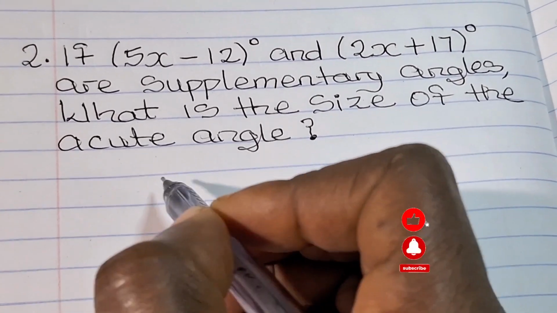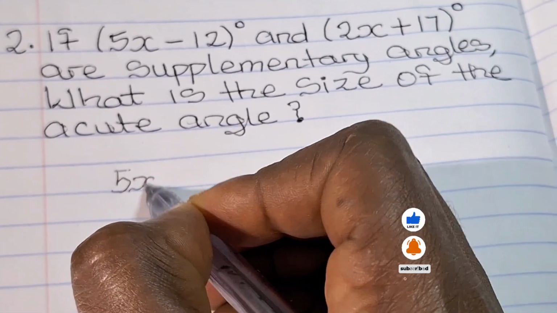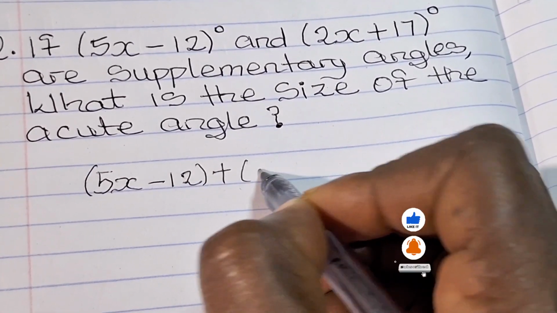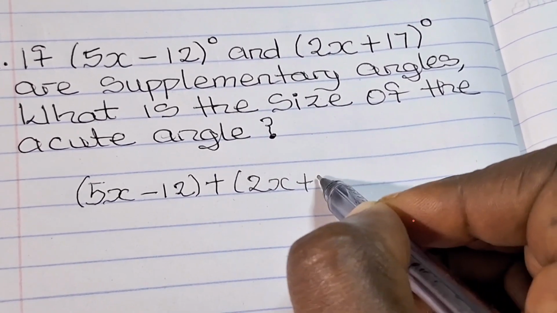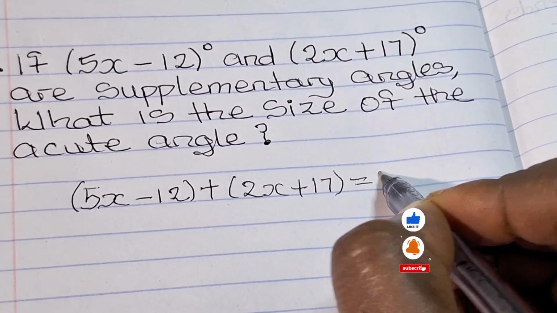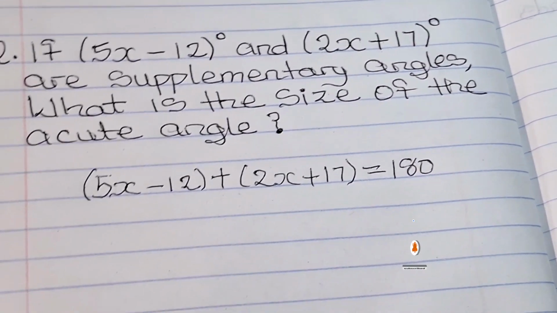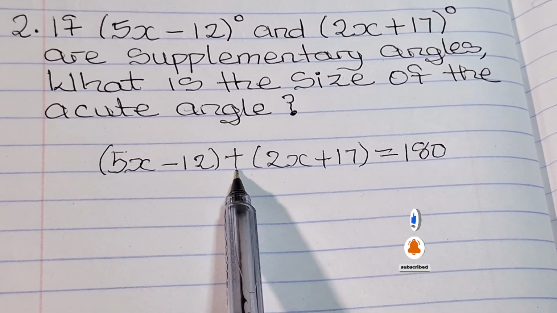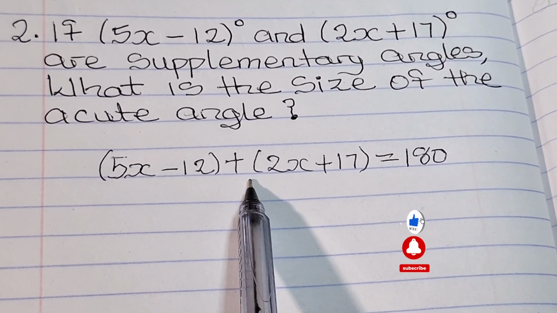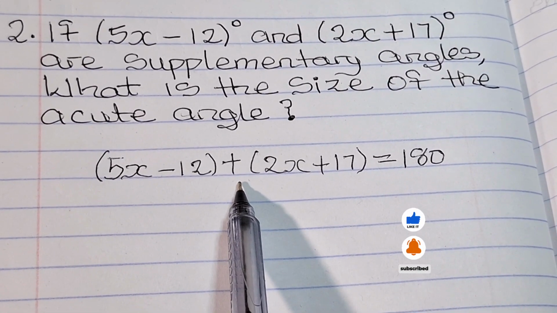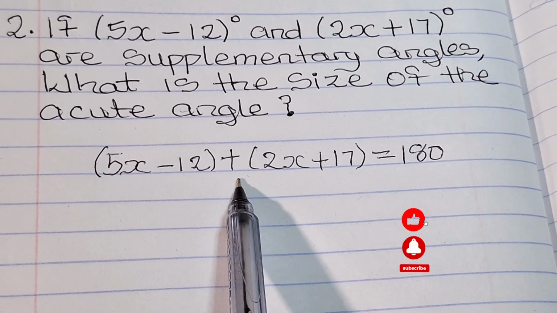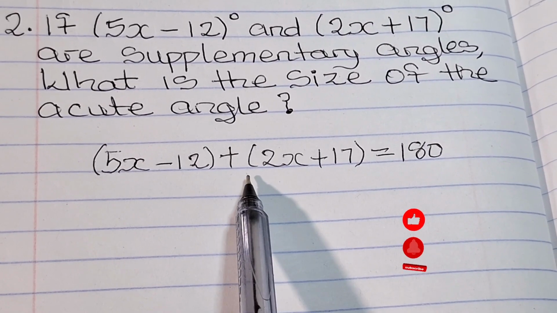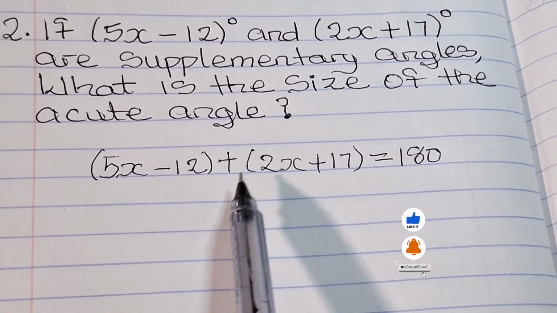We're starting by adding our two angles together, and we are going to equate that to 180. Now, you're going to open up this bracket, but because it's a plus before the bracket, you yank off the bracket as if it wasn't there. If it was a negative, you can now take your time to multiply and be sure that negative multiplying positive gives you negative. But because it is positive, we're going to yank off the bracket as if it wasn't there.